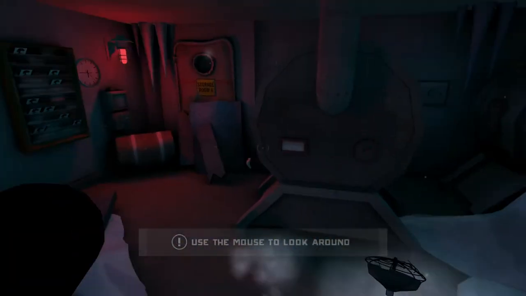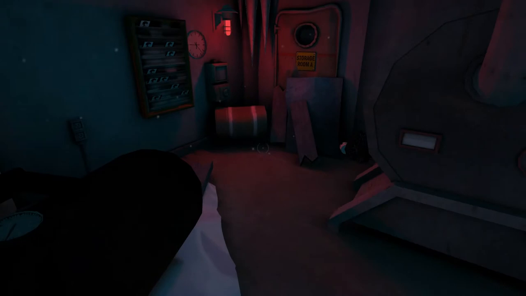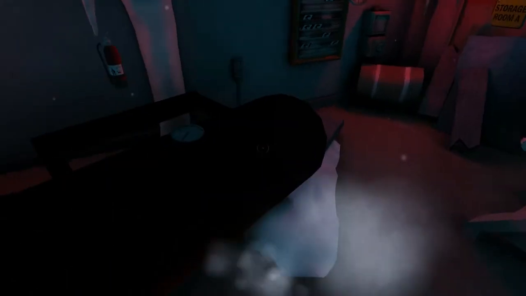New game. Thankfully, it's running in 1080p. And here we go. I don't know who I am, I don't know exactly where I am, although I believe I'm on a ship. It definitely looks like a ship. I really like the music in the beginning, by the way. Really sets the mood.